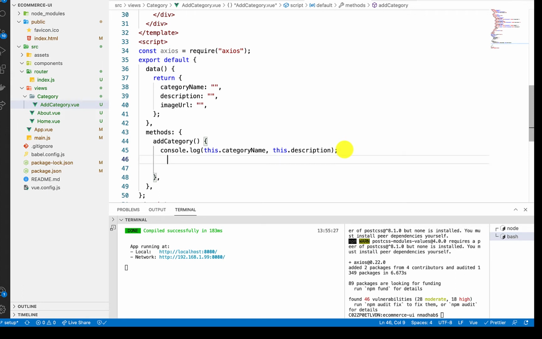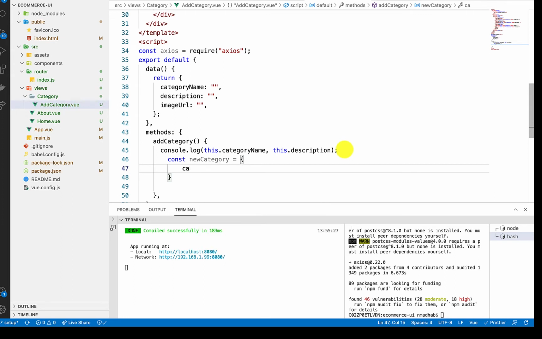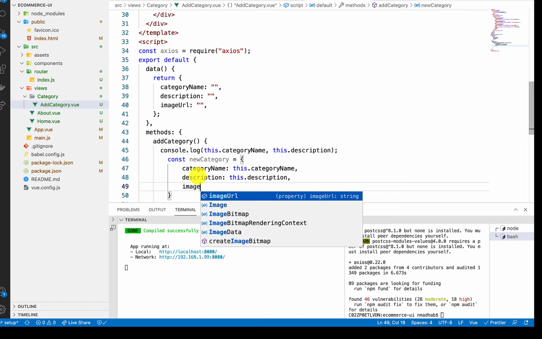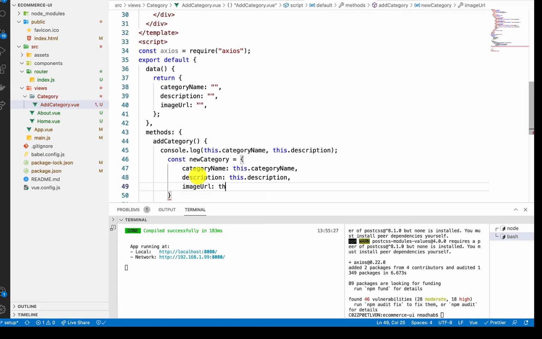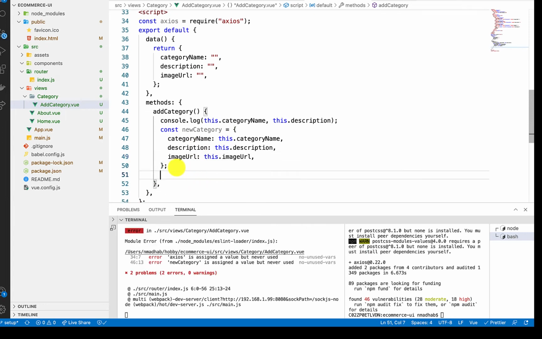We'll get an object, it's called constant new category, which will be the category name, and then we'll have description, and we'll have image URL equal to this dot image URL.